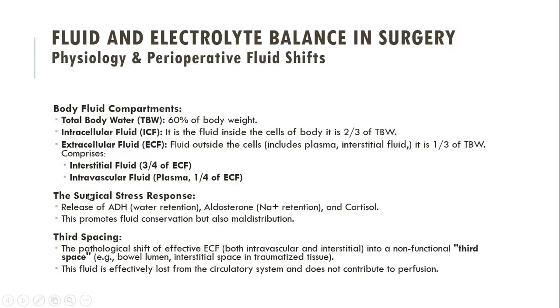Now, how does our body basically respond to the fluid need? Whenever there's a need of fluid, the body starts to release ADH, and ADH basically causes water retention. Also, the body releases aldosterone. It causes sodium retention, and there's also a release of cortisol. So all these hormones promote fluid conservation, but they also cause maldistribution. So it is important to understand that whenever there's hypovolemia or a need of fluid, the body starts to release these three hormones: ADH, aldosterone, and cortisol.